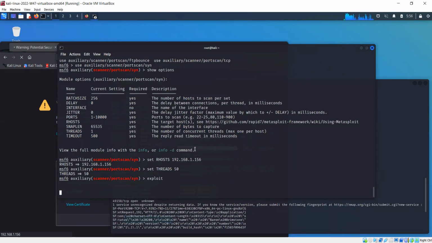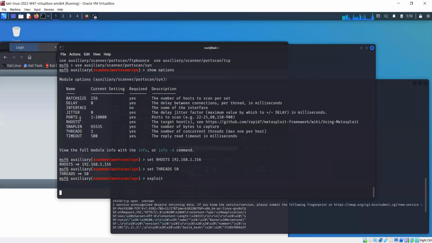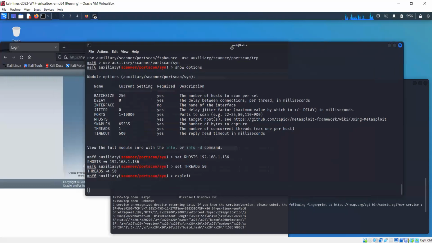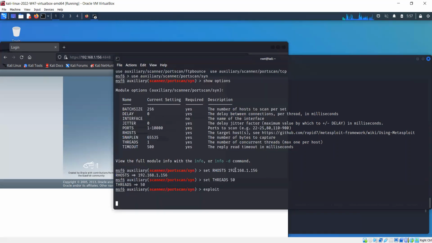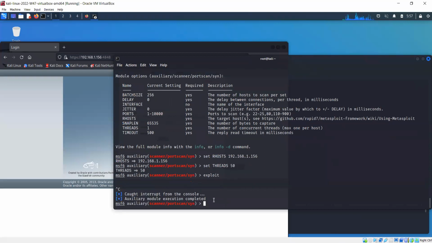Wow, it's really, really bad, this scanner. I don't know. Should have left the threads to 1 maybe. Okay, so you can see here that we have a login page for this application, whatever it is. So let me stop this scan. I will come back to it later.